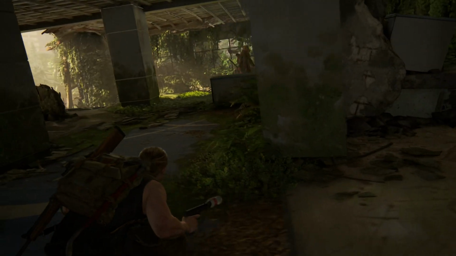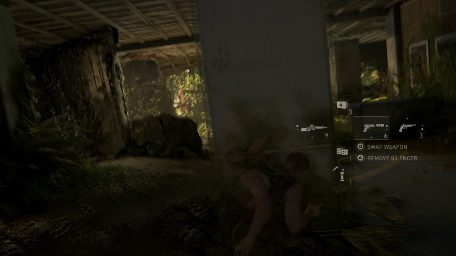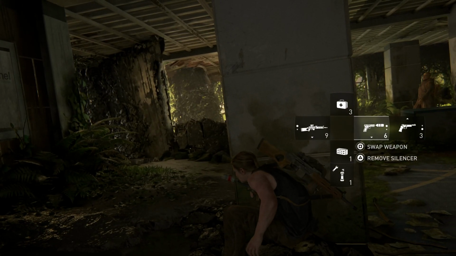The only way to take him out without the other spotting you is to shoot him twice in the head, which is kind of dumb. I feel like one shot to the head should still take the big guys out, but it doesn't. You need to hit them twice. So let's get ready with the pistol then.